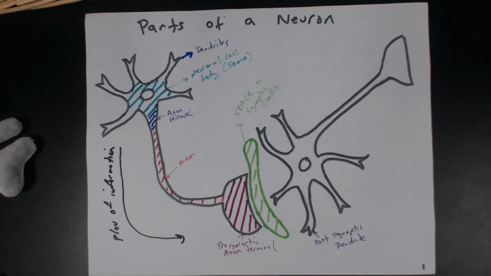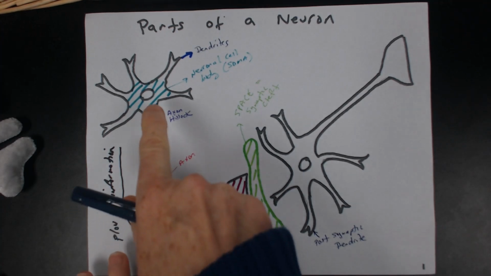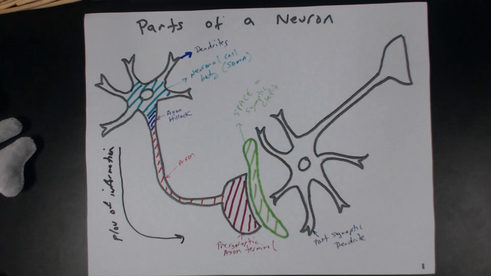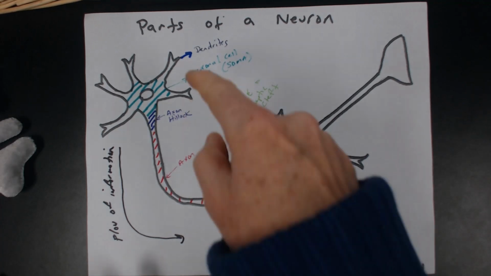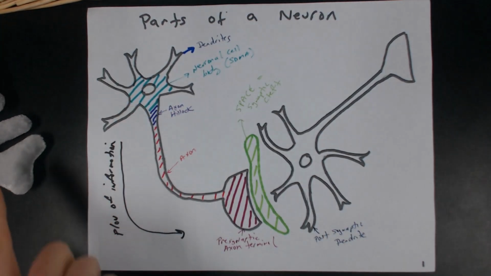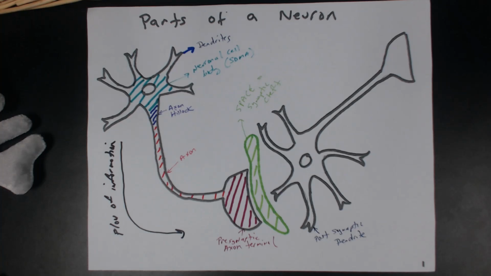Questions? Everybody got that? Okay, let's go ahead and think about the flow of information going in this direction. Now, what happens to allow the flow of information? So information is received here in the dendrites. So let's say it's my finger touching the stuffy. I can feel that or not feel that. What happens if I feel it? Does anybody know the word? Action potential, right. Yeah, so let's talk about an action potential. That's going to be the next part.